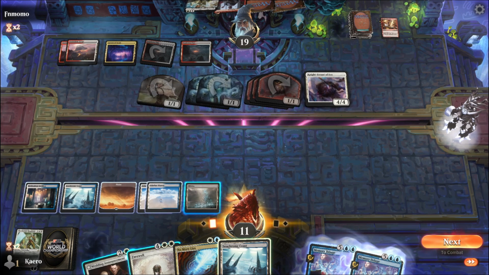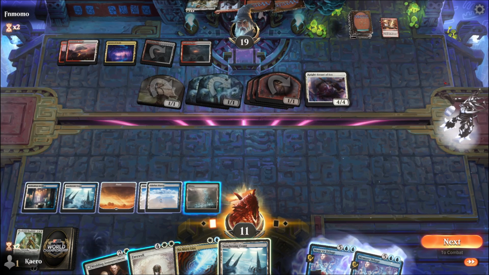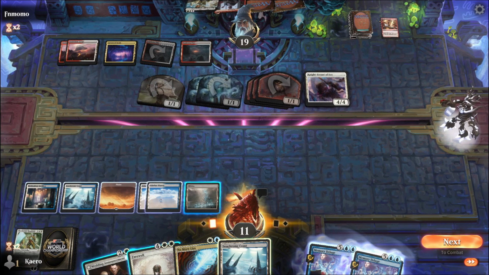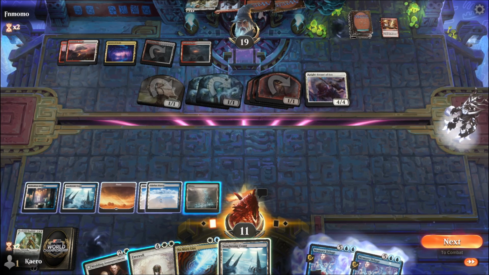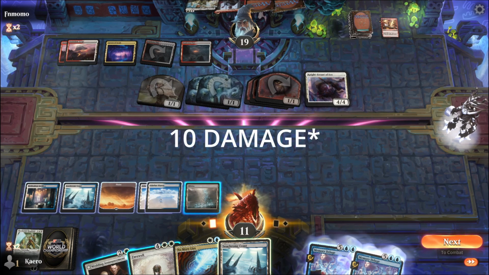So I'm just kind of considering my options. Could do a Wedding Announcement. We can Farewell the board. We have a counterspell. We also have Memory Deluge next turn. So that's kind of where we're going to get a card draw. At this point, I'm at 11 life. I'm facing down 7 damage.